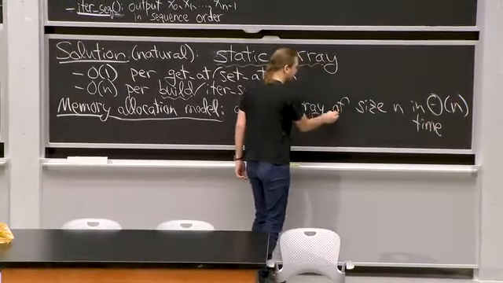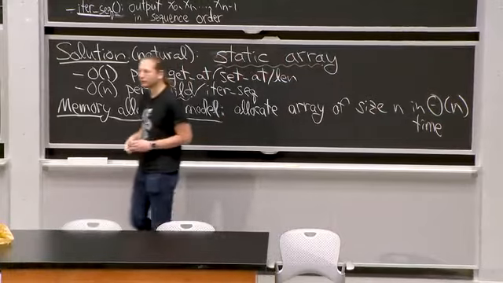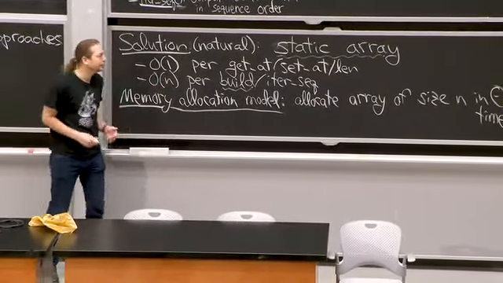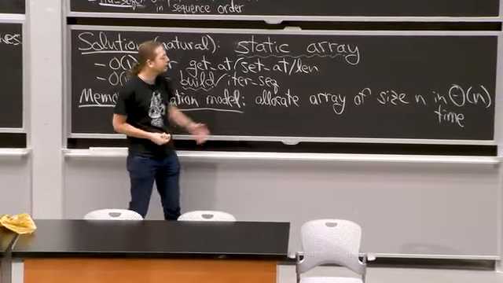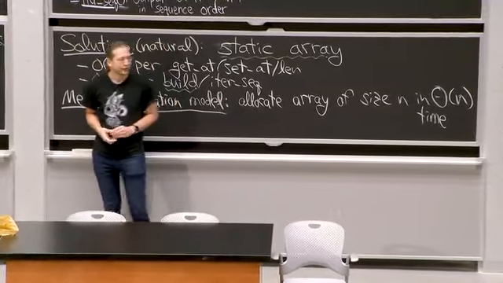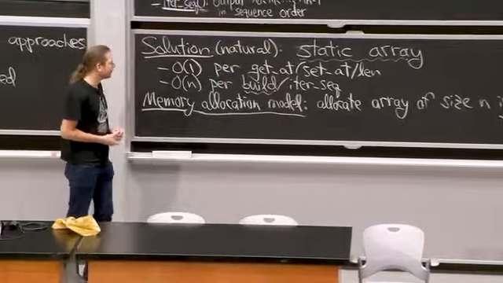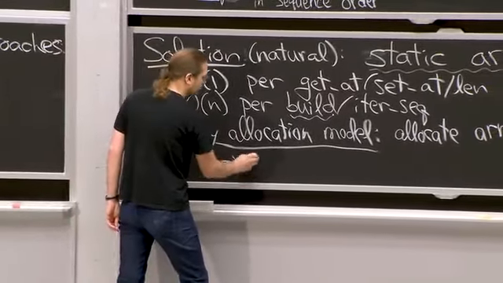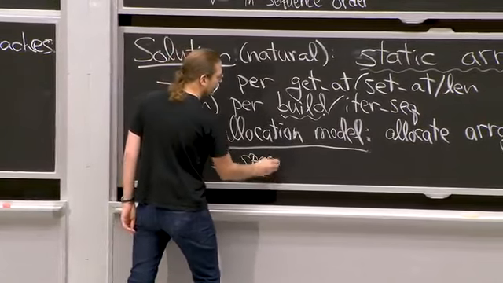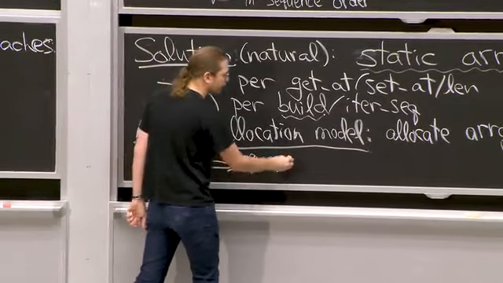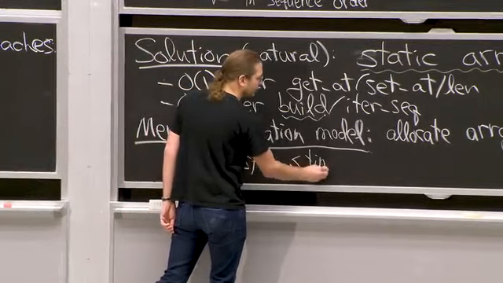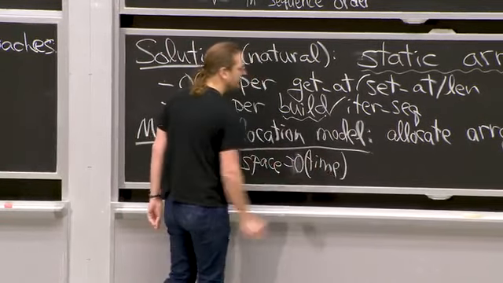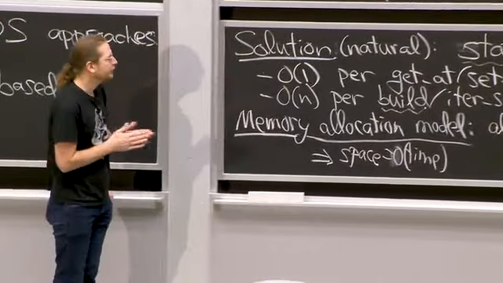You could imagine this being constant. It doesn't really matter much, but it does take work. And in particular, if you just allocate some chunk of memory, you have no idea whether it's initialized. So initializing that array to zeros will cost linear time. It won't really matter, constant versus linear. But a nice side effect of this model is that if you're just allocating arrays, the amount of space you use is at most the amount of time you use, or I guess big O of that. So that's a nice feature.